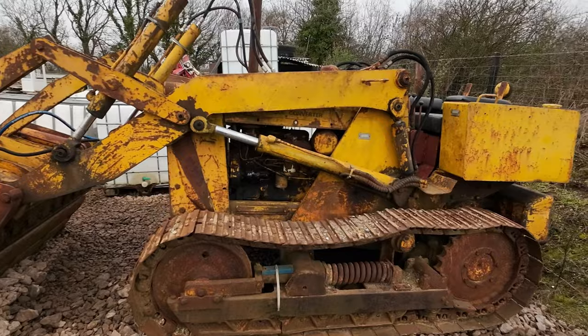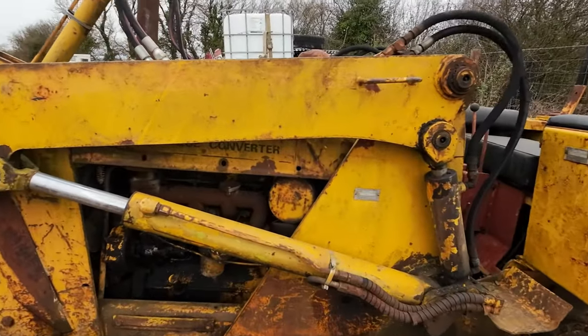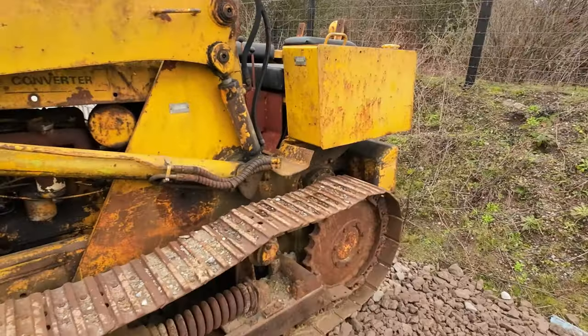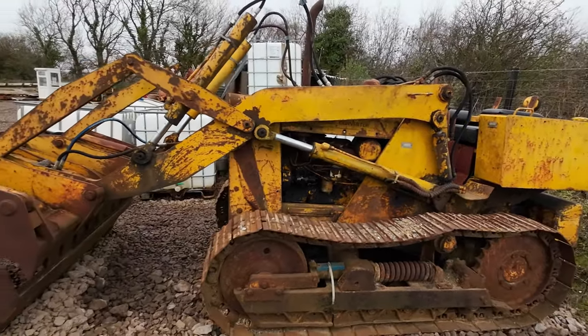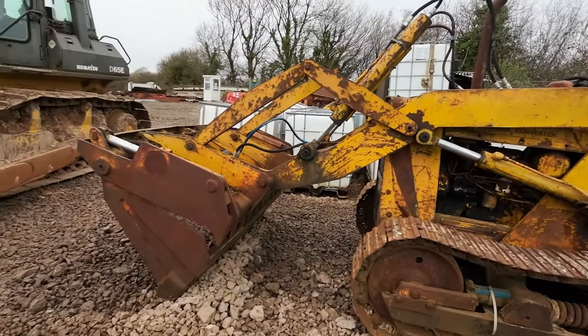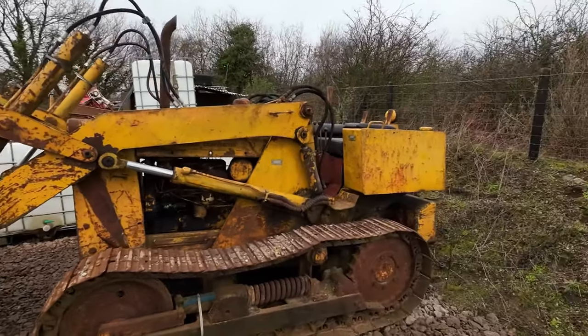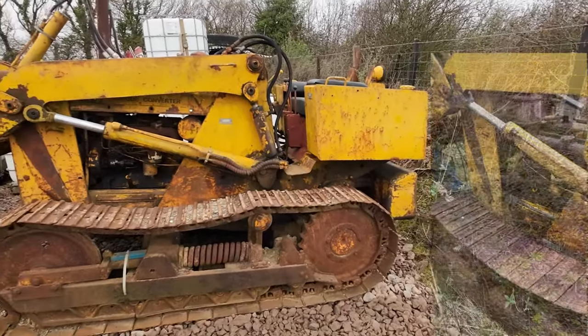We had to do quite a bit of work on it to retrieve it from the field. Unfortunately, we didn't film any of that. I may have a few pictures from when we first bought it that I'll edit in here for you to see.